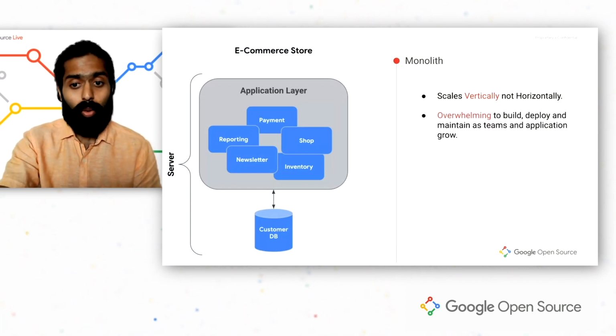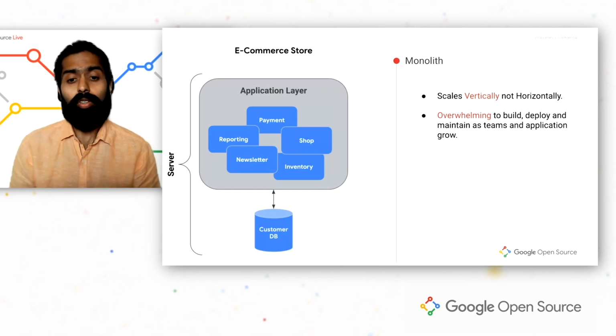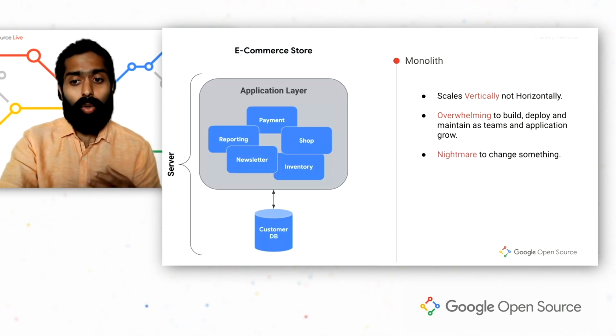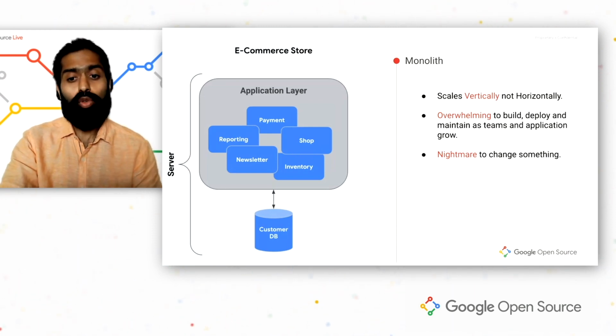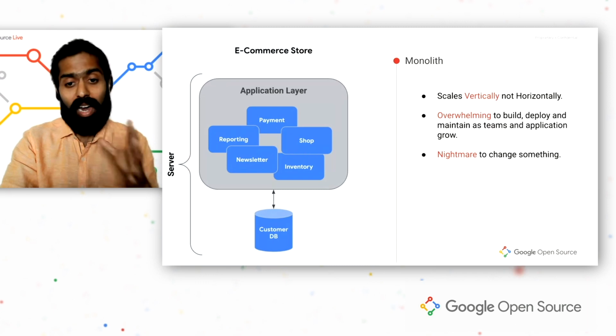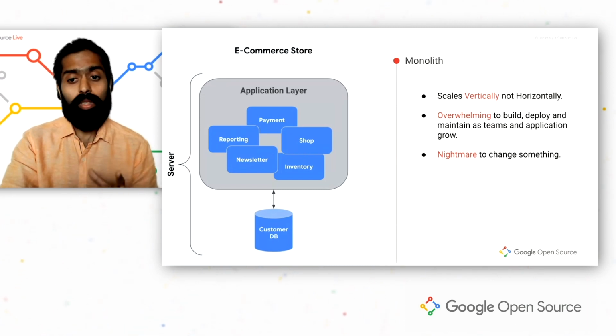As the application grows, we will have more services and more teams. It will soon become overwhelming for developers to build and maintain the application codebase. Not just growing the application, but even changing anything will require developers to build and test the entire application, which is going to be a nightmare.